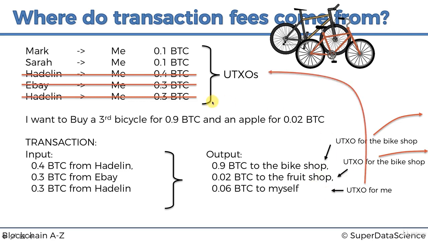And so the question you're probably wondering is, this doesn't add up, Kirill. This adds up to 0.98 BTC total. This adds up to 1 BTC. So where did that difference go? Didn't you say that you have to account for the change, it has to go back? Well, the way it works is that anything that you don't account for becomes the fee. Becomes the fee for this transaction to be included in a block in the blockchain.